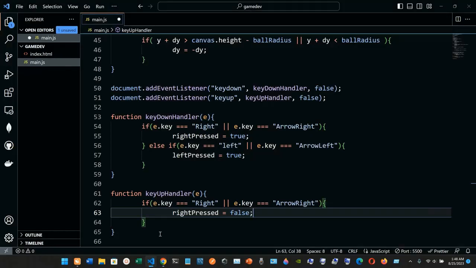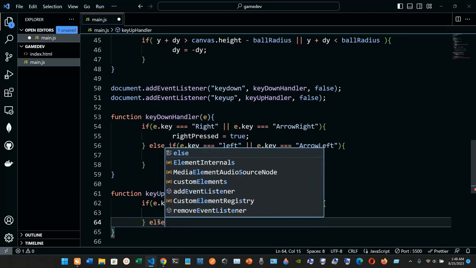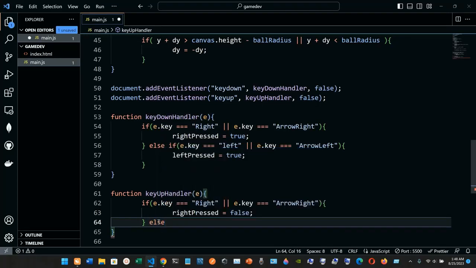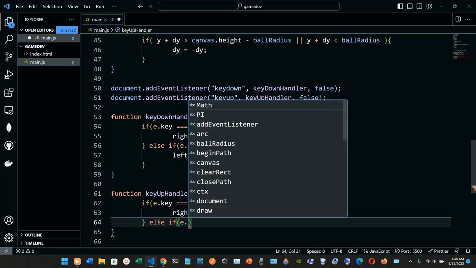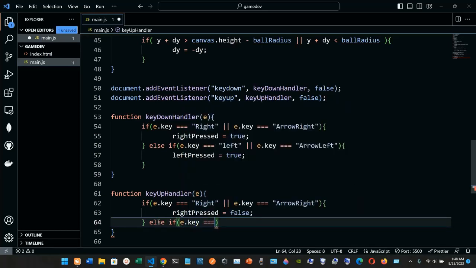So now we're gonna have the if, else if, and again we just pretty much have the if that key is equal to Left. Let me see if it's right.